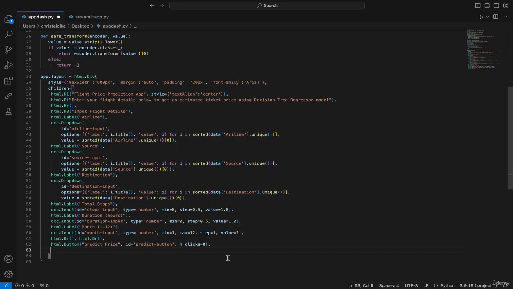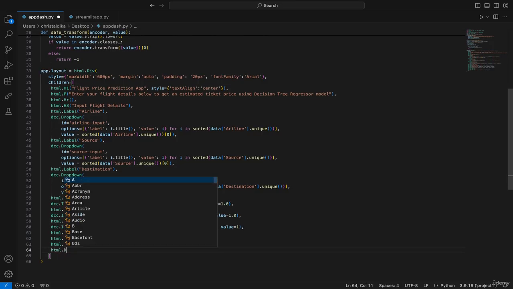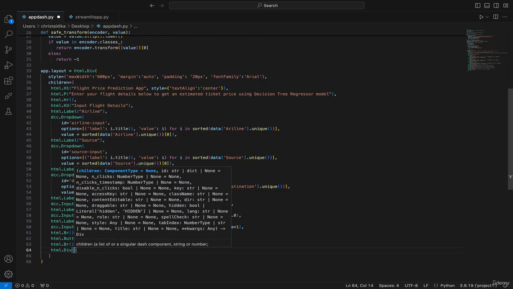Then after that, we are going to add line breaks for spacing again. So you can copy and paste this line, html.br, and let's put it here. Next, we are going to add div for displaying prediction result. html.div, make sure it is uppercase.